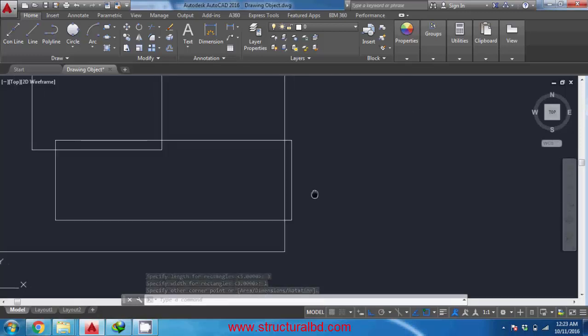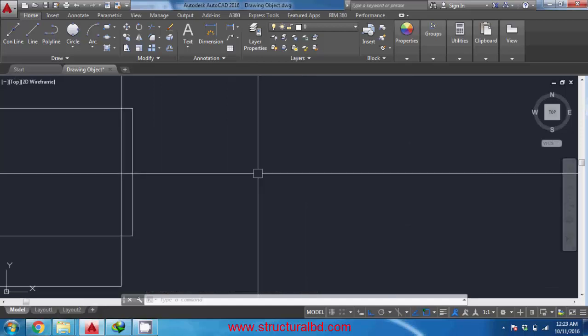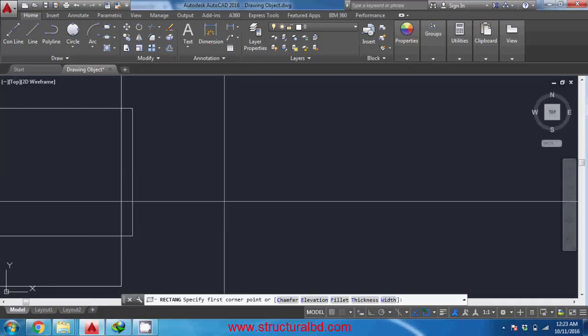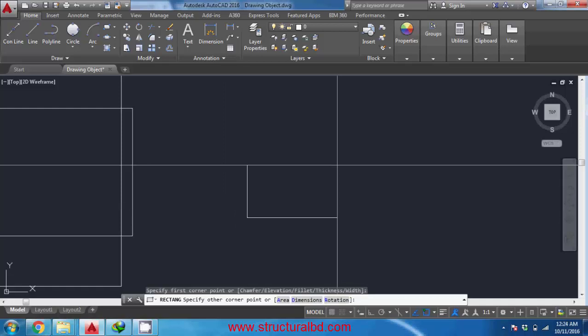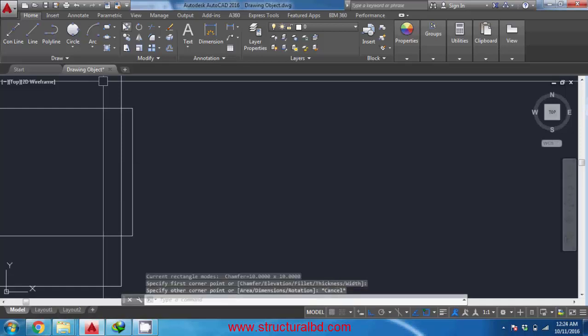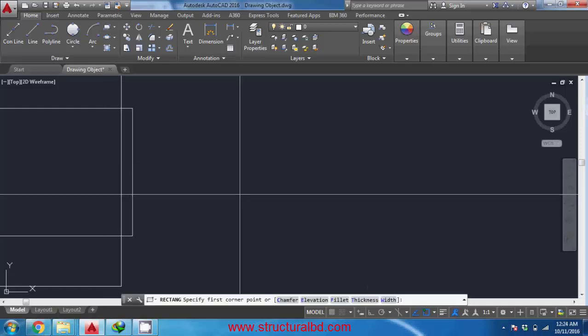In this way you can draw a rectangle with a specific length, and you can also use some other commands. I can draw a rectangle with chamfer edge. To do that, click any point, go to rectangle and write C, enter. It is asking to specify the first chamfer distance.